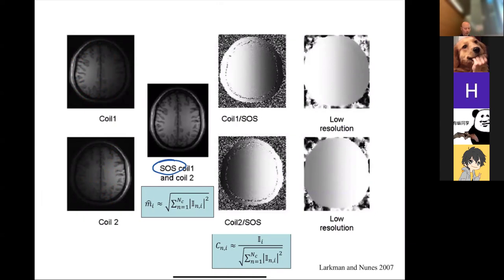You just take every image. I take this image here, and I take its magnitude. This is already a magnitude image. I just square it. And I take this one and I square it. I add the two together, and then I take the square root of the sum of squares. So that's all you need to do.